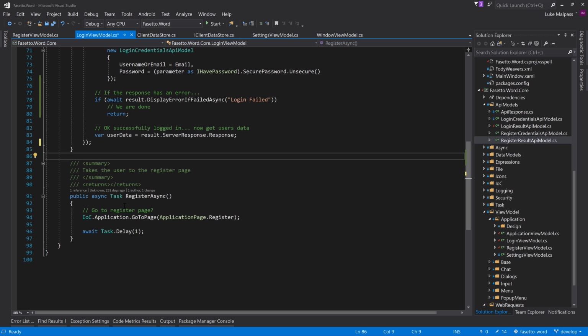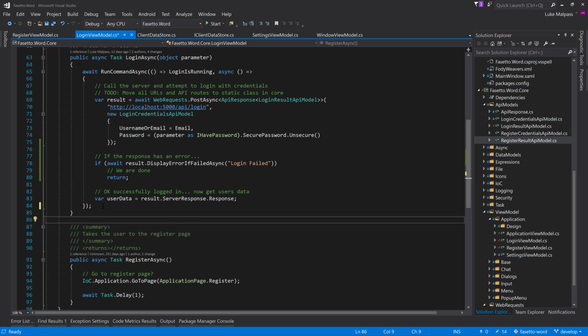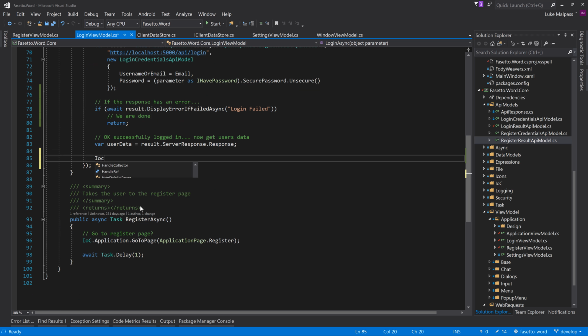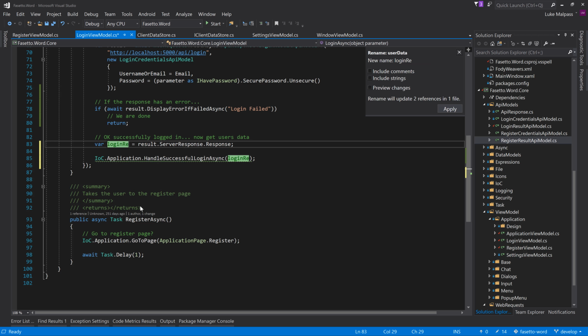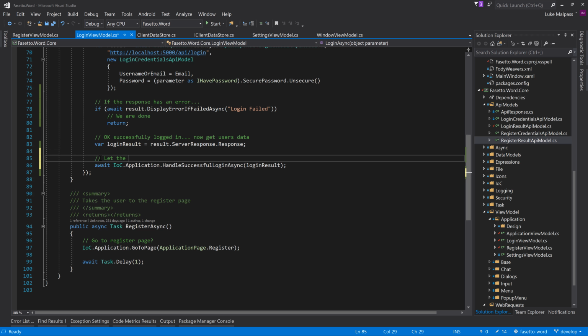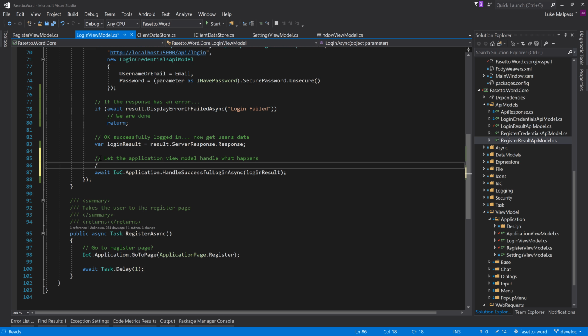In here where we were doing it, instead now we can use ioc.application, which is the application view model, .handle login successful, user data. We can now rename to login result, and we can await that. Let the application view model handle what happens with the successful login.